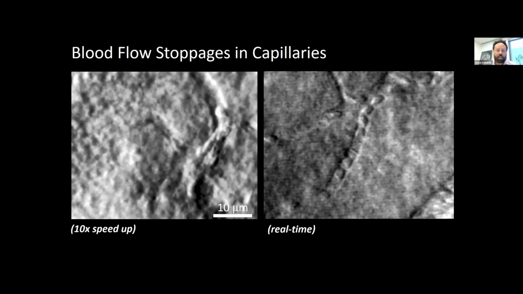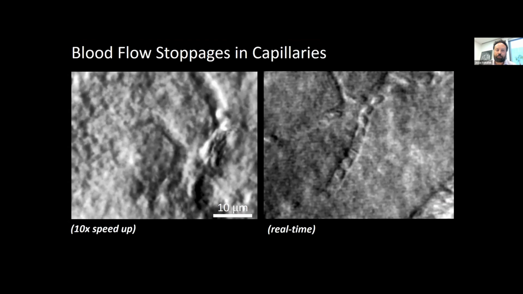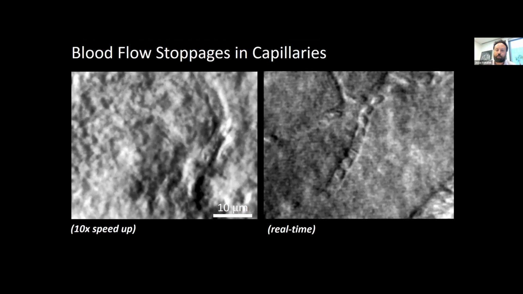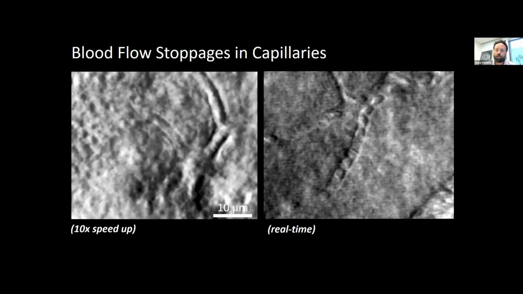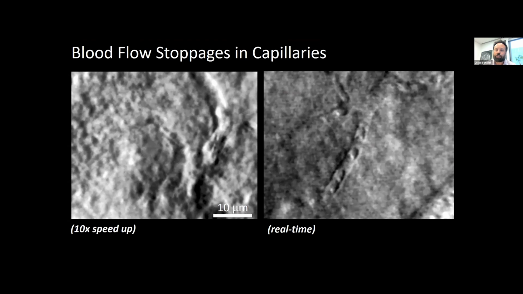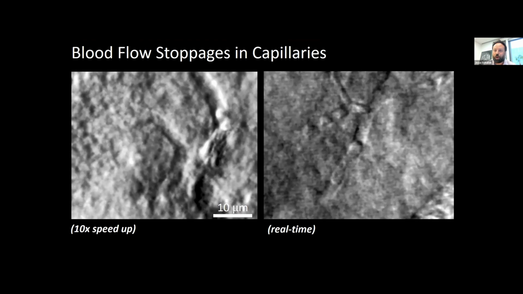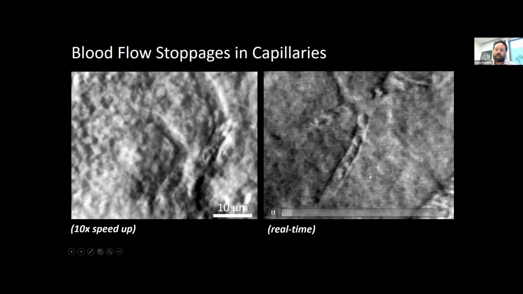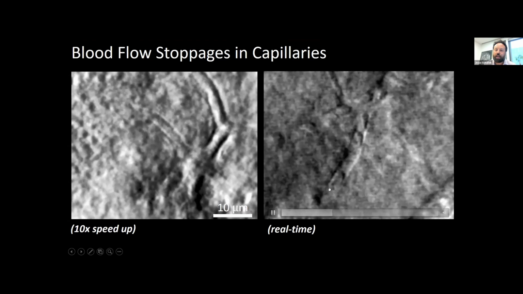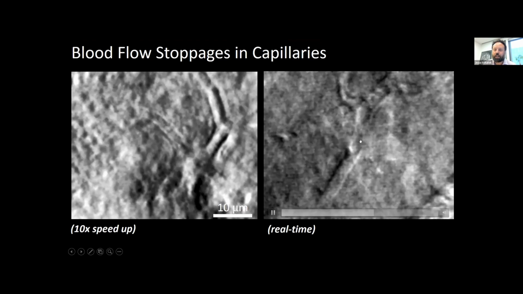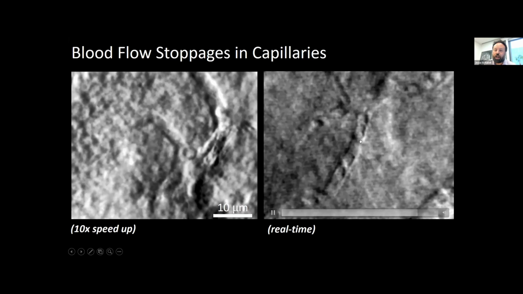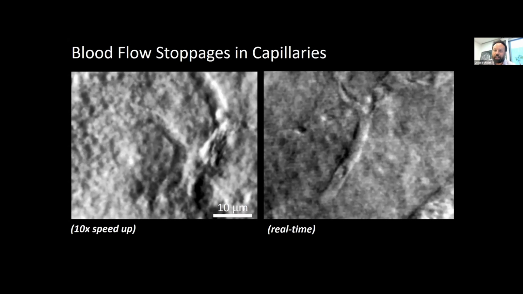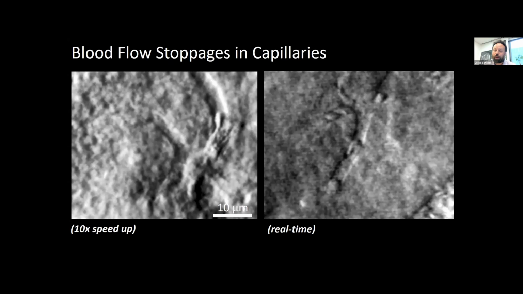This is now coming back to raster scanning, what an interrupted flow looks like. The video at left is a 10-fold speed up of what it is that we can see with phase contrast plus adaptive optics. This is the formation and resolution of a clot or a little thrombus within these tiniest of vessels. And the question is often asked of us, are these red blood cells? Are they white blood cells? Are they activated platelets? The image at right, you can actually now see and discern that these guys are red blood cells. And then you see the passage of this slow and sticky lethargic cell, which is moving through, which is not now biconcave, but biconvex, indicating that it's in fact a sticky white blood cell.